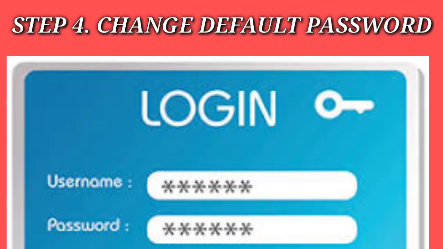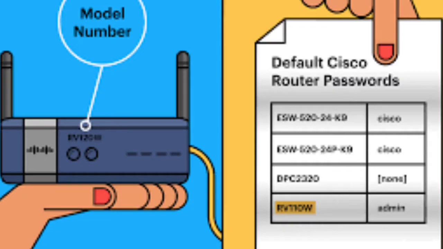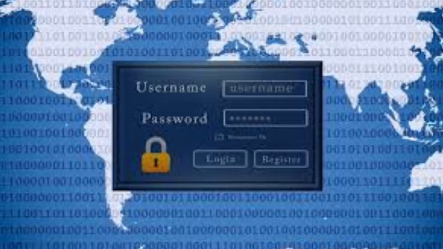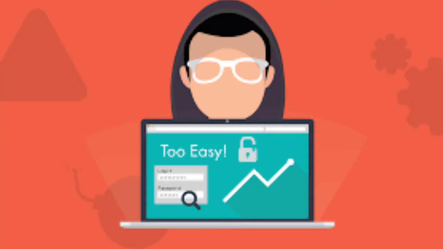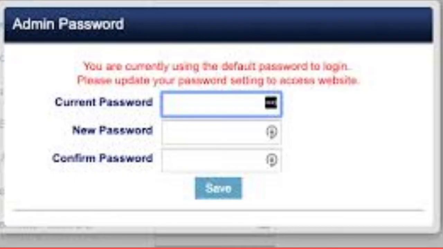And step 4, change default passwords. Most access points come pre-configured with a default password. For wireless hackers, those passwords and login routines are common knowledge. So, regardless of the intended use of the WLAN, you should change its default password immediately. Fail to change those passwords and you risk giving strangers full administrative access to your wireless devices.